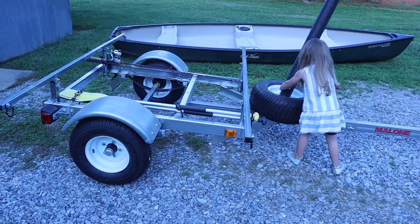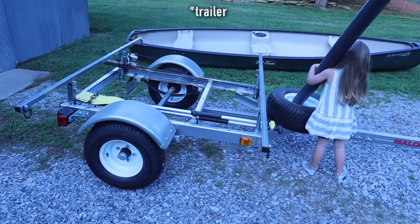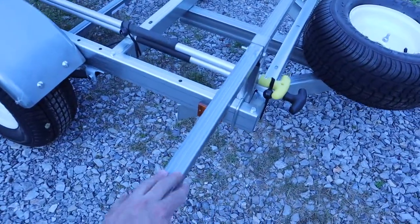Today we're going to be doing a little bit of work on the Malone LowMax Kayak slash Canoe trailer. So this canoe has been great, but one thing it does not have is padding on the load bars. So these are just metal. And let me show you real quick.